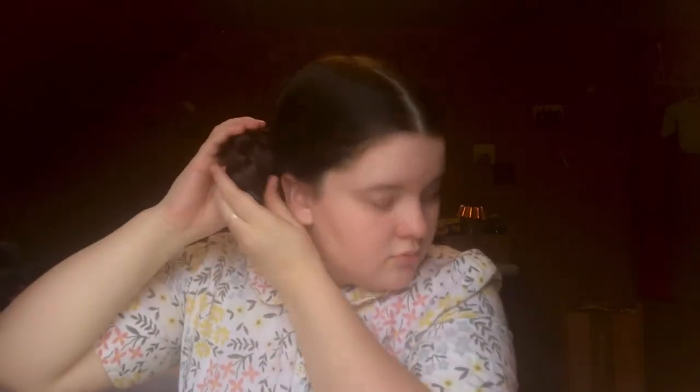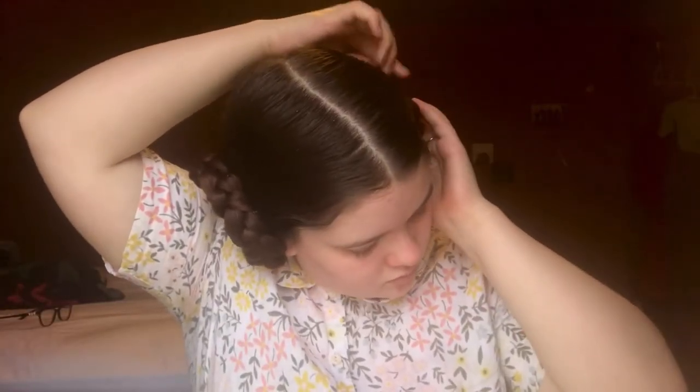I need to figure out how to get this side to match. This is reminding me of Princess Leia now. I have these little corkscrew pins — I'll put one of those in because I think that'll really help hold it. That feels more secure. I'll put one on the other side too. So I think this does the main style and then I'll see if I have any scarves to try.